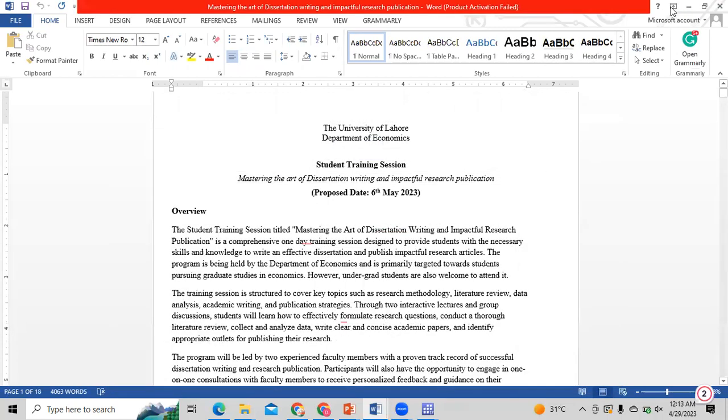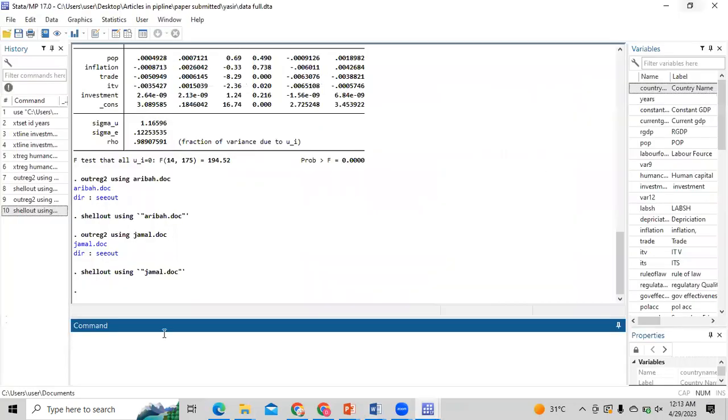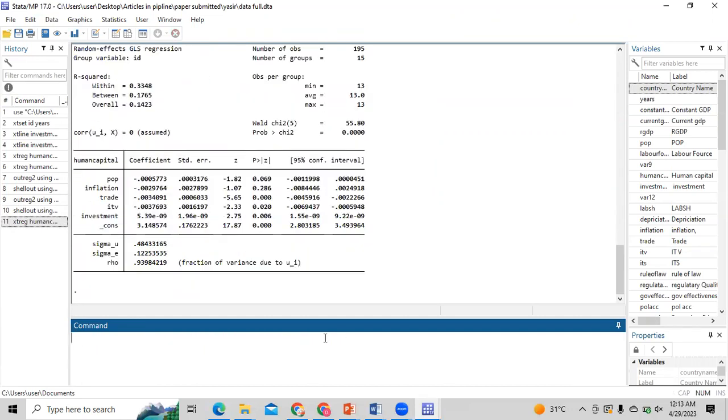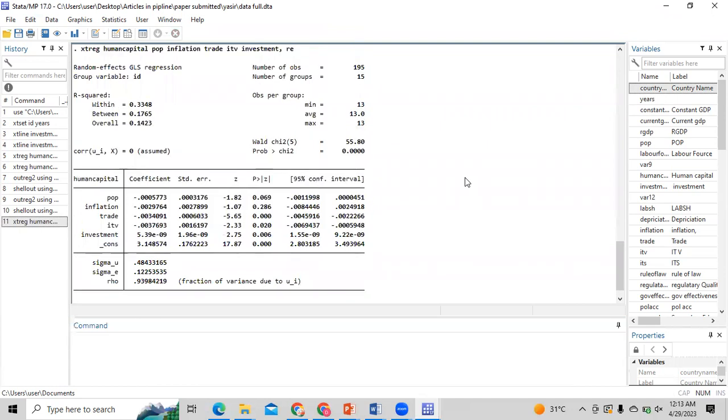So you have already done and learned how we can do fixed effect models on panel data. The next command is to do random effect. The command would be the same for random effect. All you need to do is write comma RE. RE stands for random effect. You're going to enter this, and this is going to be the results of random effect.